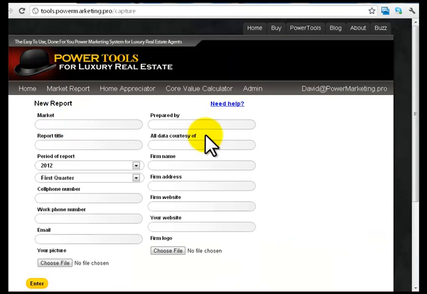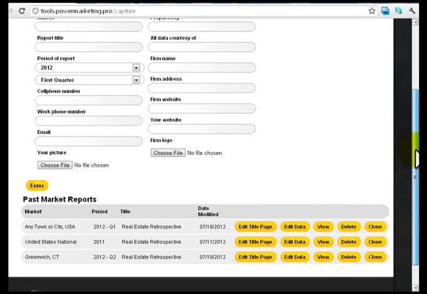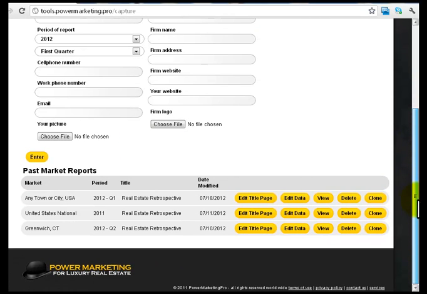When you do so, you'll come back to what's now familiar to you, the title page that you just did in the last tutorial. And you'll see here I created 3 reports. In this case, you want to go to the report that you're going to now put the 10 years of data into. In my case, it's going to be the Anytown USA report. And just go over where it says Enter Edit Data.